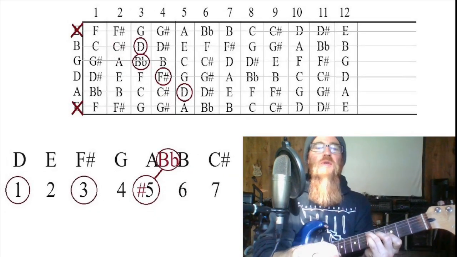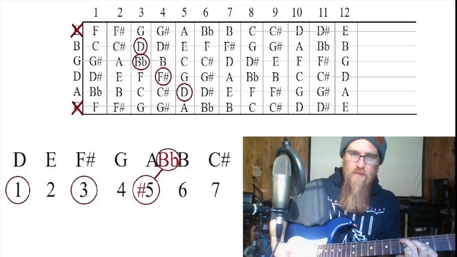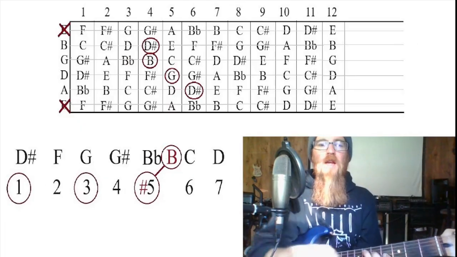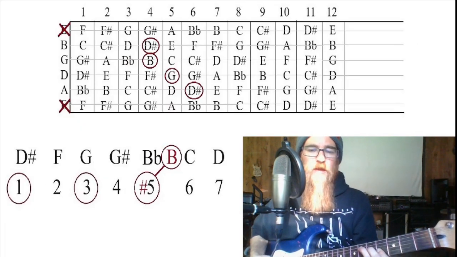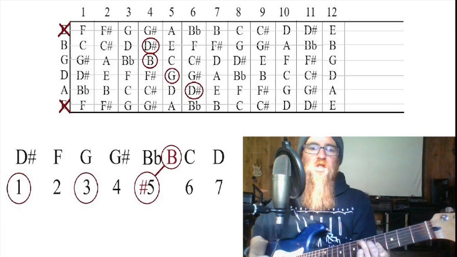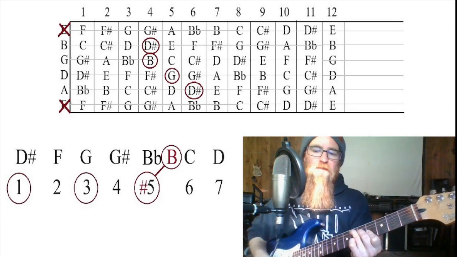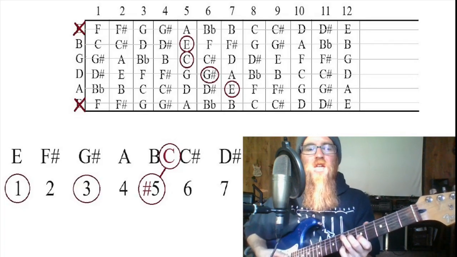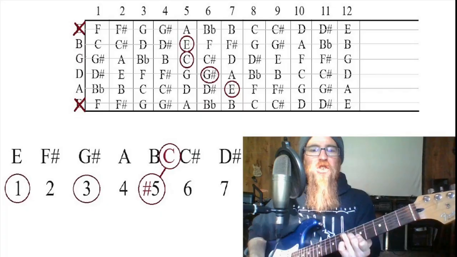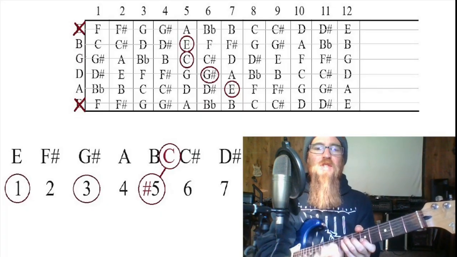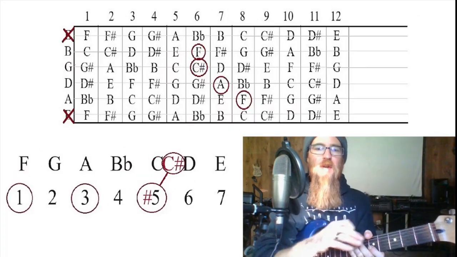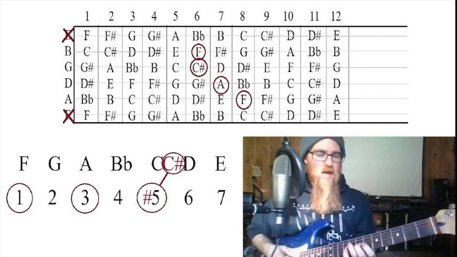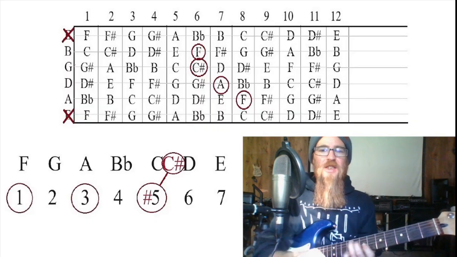You're just playing those 4 strings, or D augmented. So you're playing D augmented with D, F sharp, and B flat. Then on the 6th fret is D sharp augmented, D sharp, G, and B. You're going to the 7th fret now and playing E augmented. That's E, G sharp, and C, the open F sharp formation, just moved up one string. And then F augmented with F, A, and C sharp.